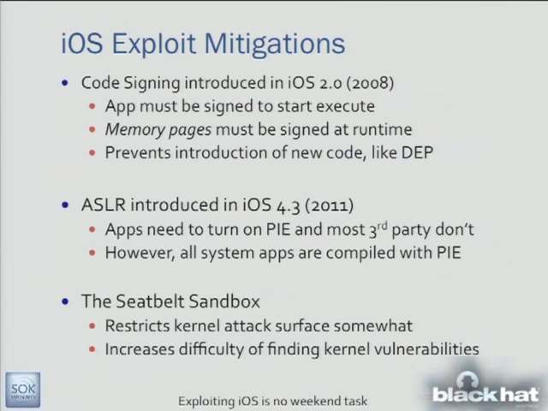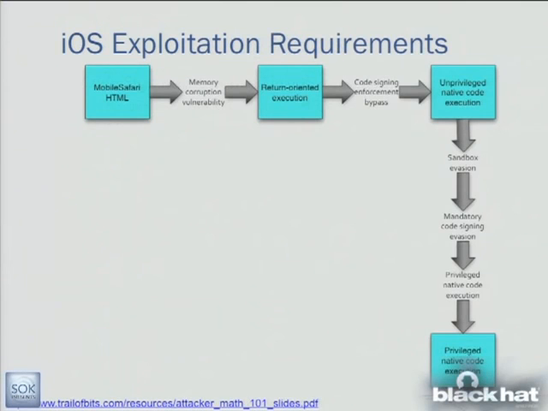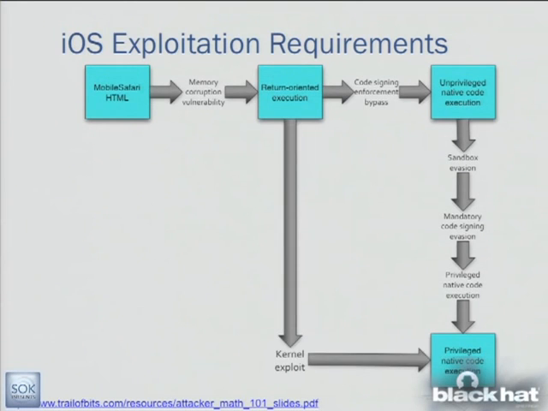So the takeaway from that is exploiting iOS is no weekend task. You can't just open up your laptop on a Friday and have a full iOS jailbreak by Sunday. It takes a lot of time. I was talking to Comex yesterday, and he said it took him a while because he was lazy, but it took him several months to write Jailbreak Me 2.0. So really briefly, here are the steps an attacker needs to take to bypass those mitigations. Jailbreakers want the most possible benefit for the least possible work, so they're going to use a kernel exploit, which isn't that easy for sure.